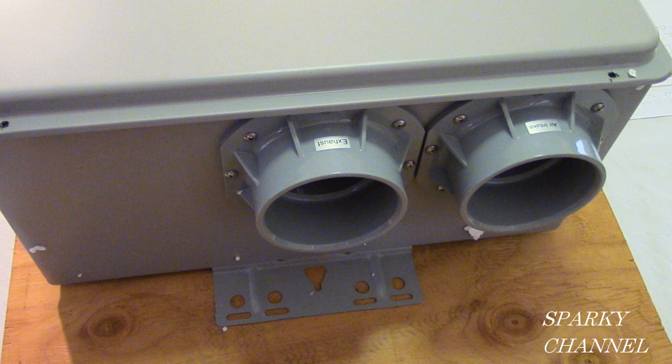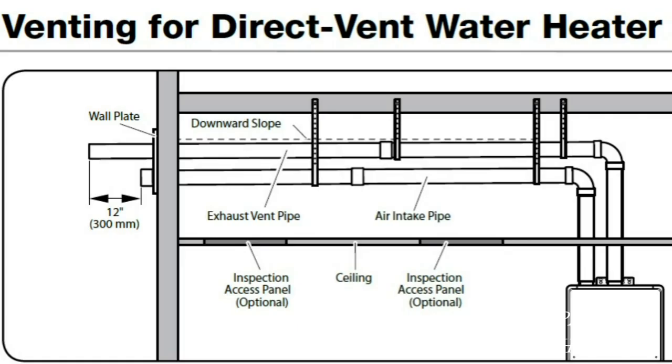Notice that both the flue connector and the air intake connector are made of PVC. This allows you to use PVC for your venting for both exhaust and intake. The vent system for this water heater is designed for use with solid core Schedule 40 PVC pipe only. Do not use foam or cell core PVC pipe. Other alternative pipe material is listed in the venting section of the use and care manual. Both the exhaust and air intake vents must be run to the outside.